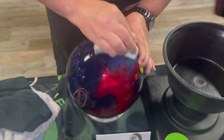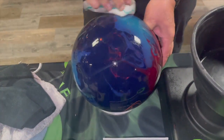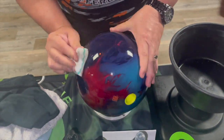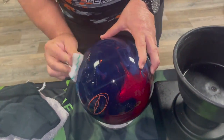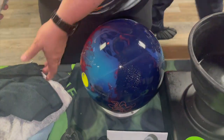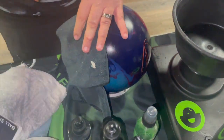This is a super simple process. We've been filming this video for two minutes and 20 seconds, and this is all you have to do to get a clean bowling ball. Doing this process allows you to extend your investment — bowling balls are expensive, so we want to make sure we're letting them last as long as possible. By doing that with Life After Death, you're going to have a bowling ball that lasts longer and is cleaner.